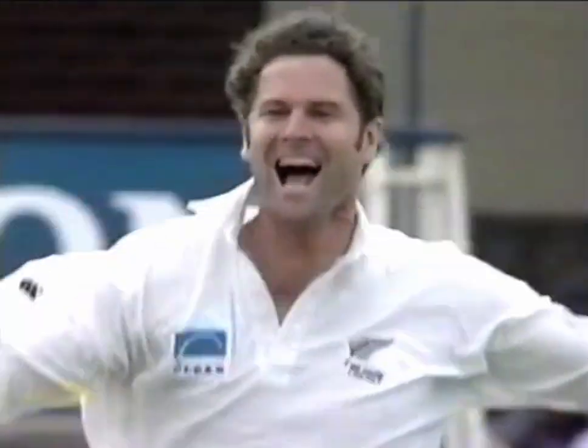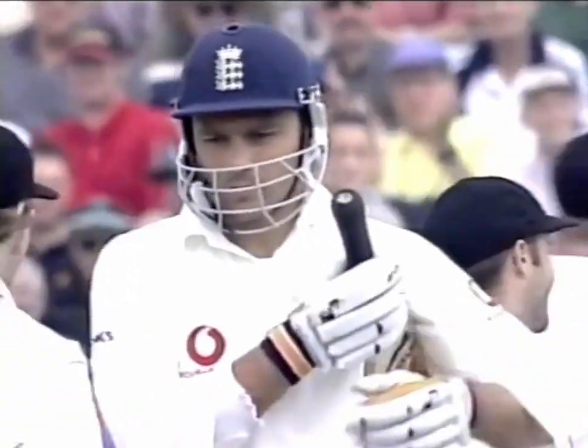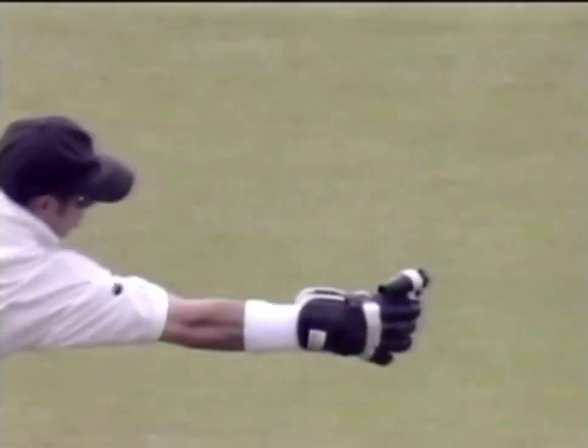What a catch. A wonderful delivery from Cairns. Well, I'm not sure if I've ever seen a better catch by a wicketkeeper. Adam Parore started off down the leg side. Ramprakash has gone for a duck.